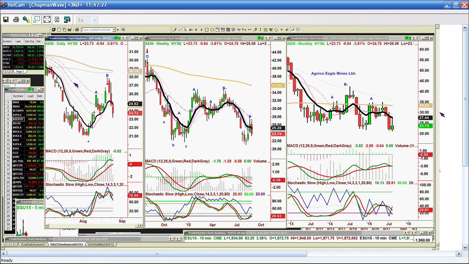So Agrico Eagle, I don't see anything. It's a 2374. It's making the arch formation, another arch formation. The monthly chart just looks terrible. Yeah, as a bounce, you might get something. Believe me, don't let it take out 22. But absolutely, if it closes under 21, round number low, that was made on the 6th of May, AEM, Agrico Eagle Mines, trading at 2373, down 94. If it takes that out, all the patterns, monthly, weekly, daily, are going to be very poor.